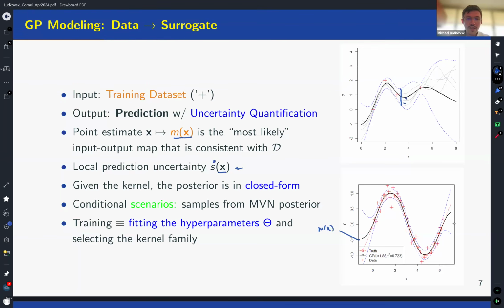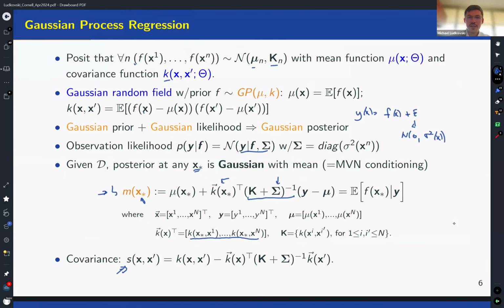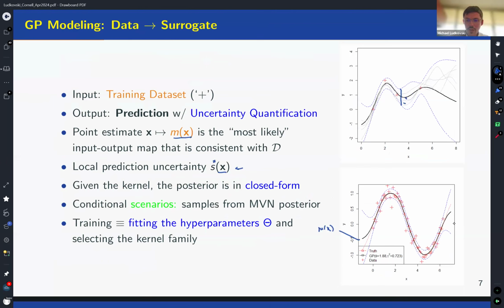Okay, so what does it actually mean to train a Gaussian process model? Going back to this slide here, I have to pick mu and I have to pick the kernel K. Typically those are not single functions, but families of functions indexed by some hyperparameter theta. So making these two choices, what the family should be like and how to fit the hyperparameters, is what fitting means. You can see, for example here, these are the fitted values, and they're obviously not round numbers. So this is where the training happened, to come up with this answer.